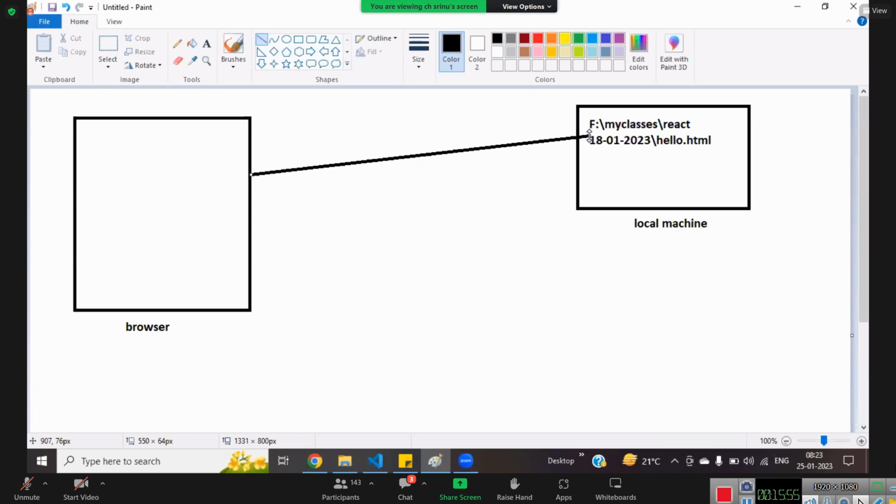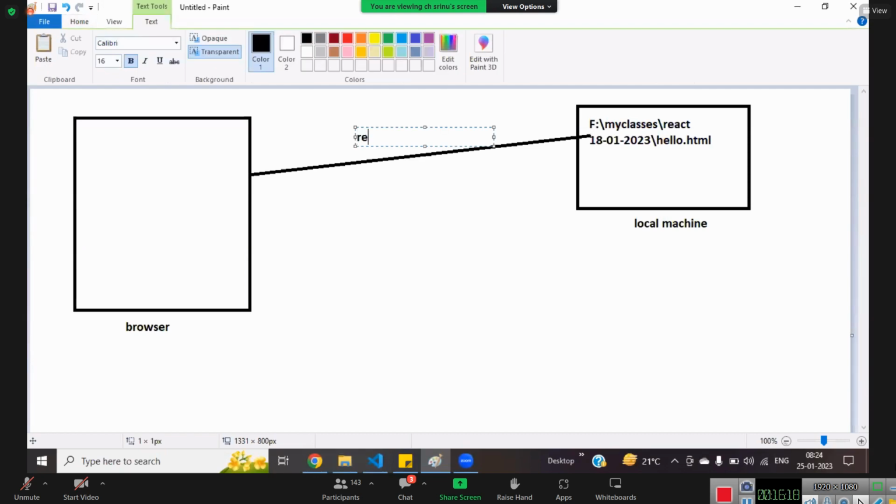So I have to reach you: hey, I need that hello.html content. Terminology wise, I requested you, hey, I needed this file's content, so I can say it is a request. So my browser requested this file, hey hello.html, I need your content.